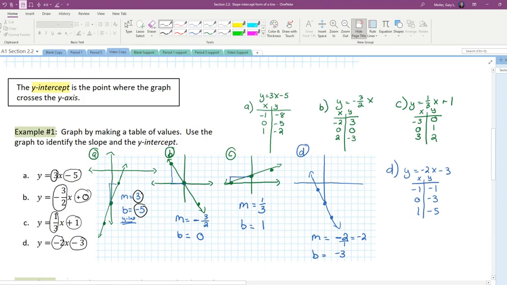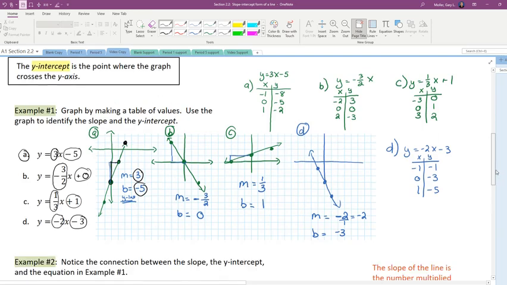So what we have here is a very quick and easy way of graphing all lines, recognizing that if they're in the right form, you can just read a great starting point, the y-intercept, and the slope. So all of these graphs I could have graphed by just saying, okay, part A, the y-intercept is -5. So I come down here and I put a dot at -5, and my slope is 3. Up 3 over 1. And I've got my line graphed.